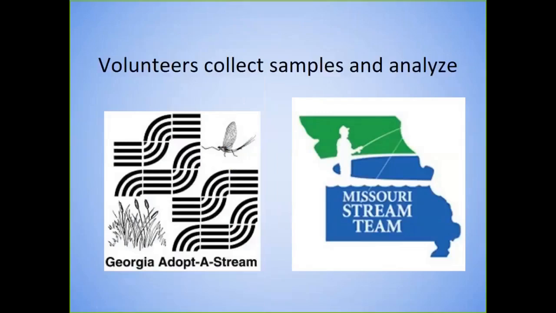But then think about this. You also have volunteers that collect the samples and analyze them themselves. These are the people that are out there on the ground collecting the macroinvertebrate samples, sorting and counting them right there, putting it on a data sheet, throwing all those macros back in the stream because we don't want to kill every single macro in the world. But the idea here is that these volunteers are spending more time, and they're doing the analysis piece too, right there.